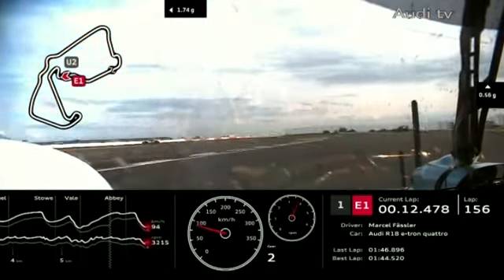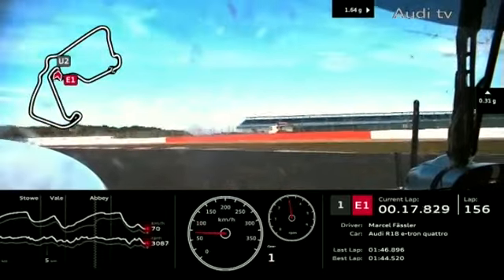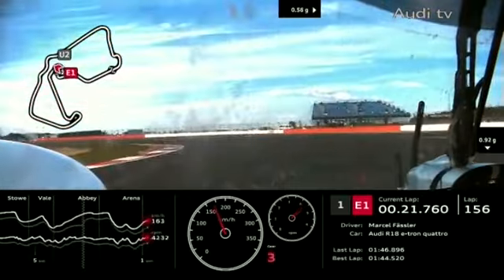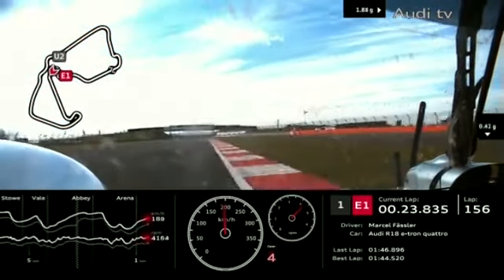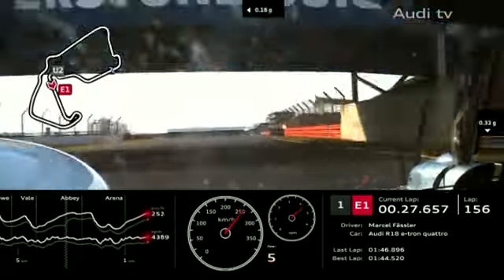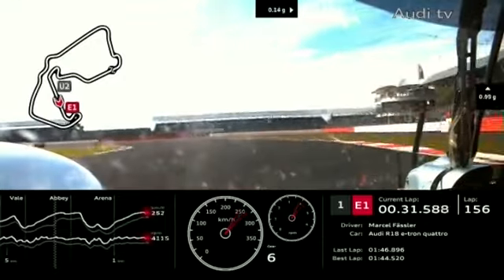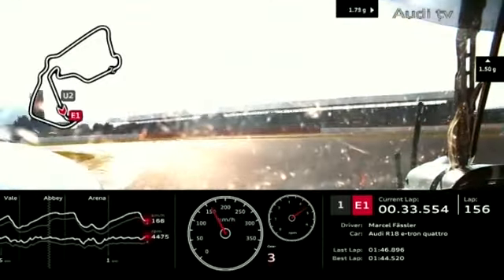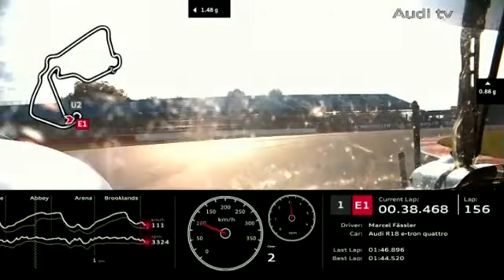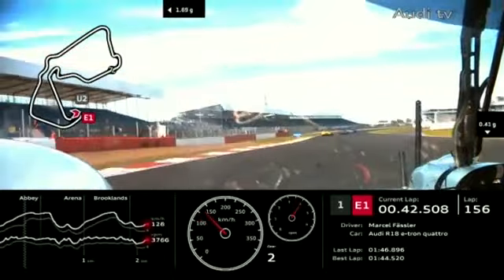It is a beautiful evening at Silverstone — thank you to everybody who's turned out here at the track. Not many cars leaving and it is a bank holiday tomorrow. There's going to be a really good podium ceremony as well — the person doing it is brilliant. I'm possibly the only one in the circuit wishing for a little bit of cloud cover for the last hour.